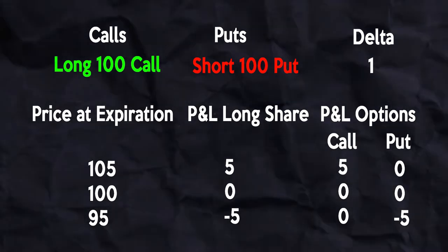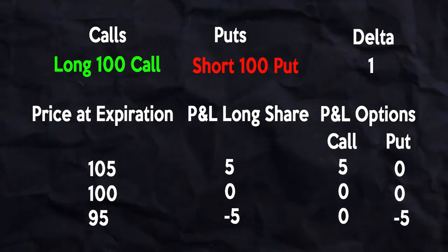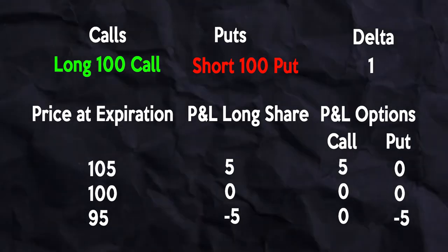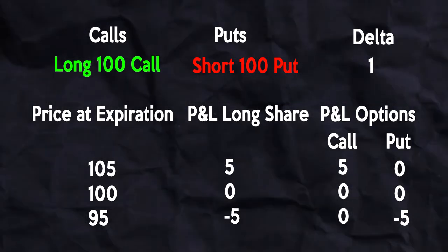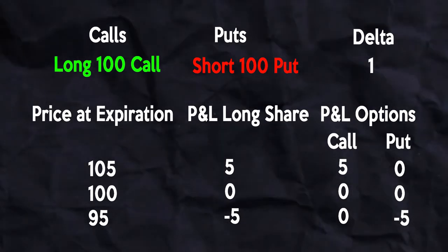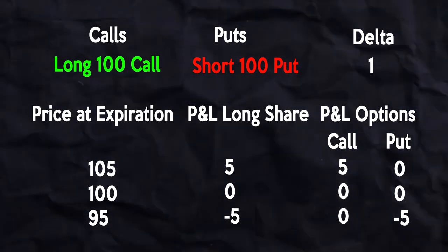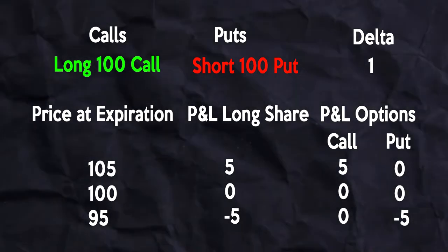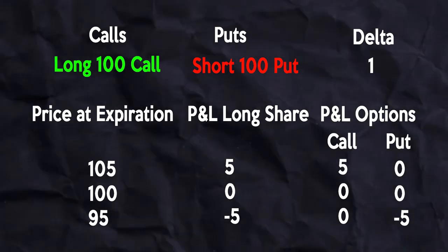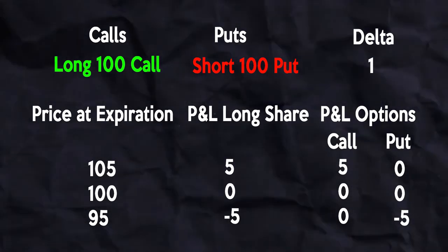Let me show you that the synthetic long position performs the same as the underlying, using a quick example. Let's ignore the option premiums in those examples. In the example, we bought a 100 strike call option and sold a 100 strike put option. If the underlying moves to 105, our call option will have a value of exactly 5 at expiration. Our put option will be worthless. If the underlying stays flat for the whole period and expires at 100, our call option and put option will both be worthless. If the underlying falls to 95, our call option will be worthless and our put option will have a value of 5 at expiration. So our P&L is the same as it would be if we would just outright own the stock.